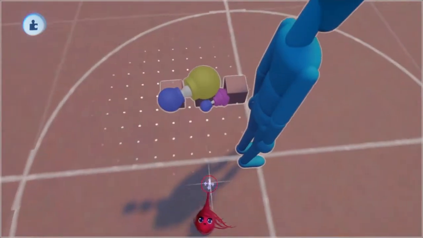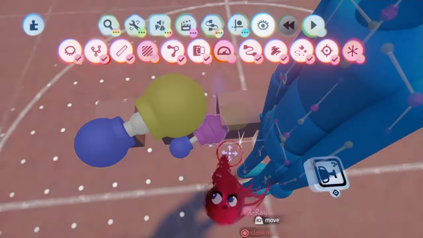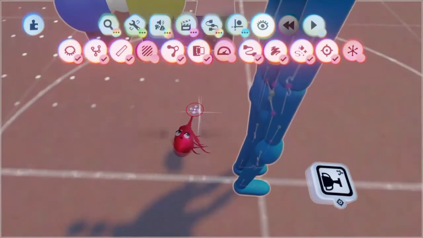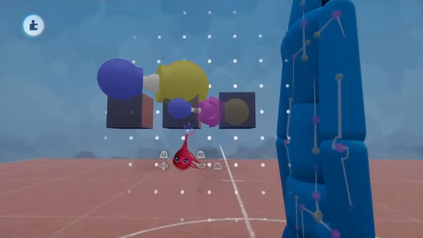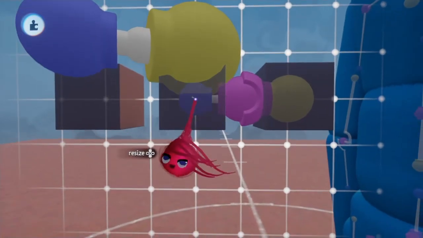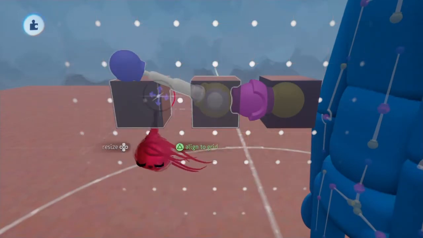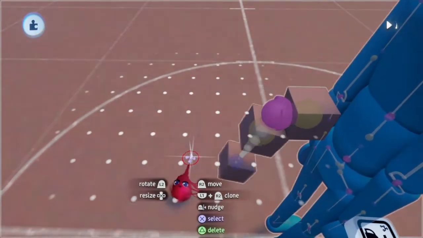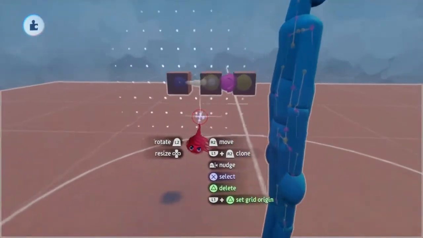Now let's just clean this up a little bit for my sanity. I'm going to go into view options and turn on X-ray so it's easier to work with this stuff. And let's take these connectors and, oh geez, okay, line them up with the grid, which you can do by holding R and then pressing triangle. I don't know why these get so huge sometimes, but let's just do that. And yeah, there we go. So, as you can see, it's just a simple set of sculpts and connectors. If you want a more in-depth tutorial on that, there's plenty of them.